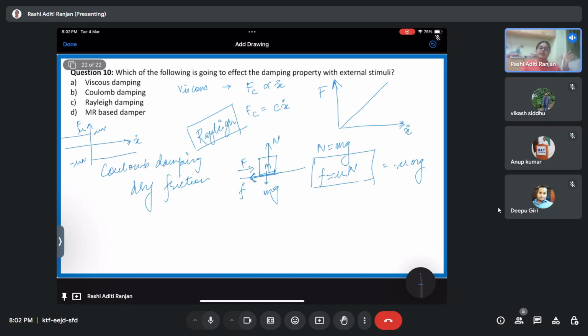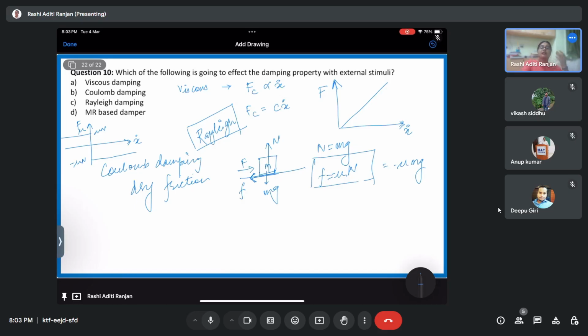MR based dampers are known as adaptive dampers, and they are used by luxury car makers like Aston Martin to give adaptive properties to the damper. Because if I have a damper with a fluid that does not change its property, it will be good for some kind of terrain, but may not be good for another. In adaptive dampers, the damping property, the material or fluid property, the viscous nature of the fluid is going to change depending upon the magnetic field applied across it, right?